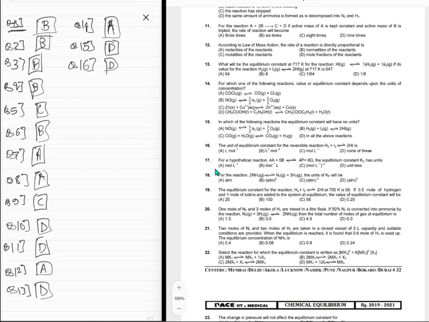For a hypothetical reaction, 4A plus 5B gives this thing, the equilibrium constant Kc has units. So what are A, B, P, and Q? What are their activities? We don't know anything about it. How can you just expect us to do this? Okay, I'll just assume all of these are in aqueous phase, right? And then their concentrations are their activities. So the equilibrium constant has units. So it's unitless because 4 plus, no wait, it's 4 plus 5, that's 9. This is 4 plus 6 is 10. So it's not unitless. So there's a difference of 1. And that's going to be 1 molar.